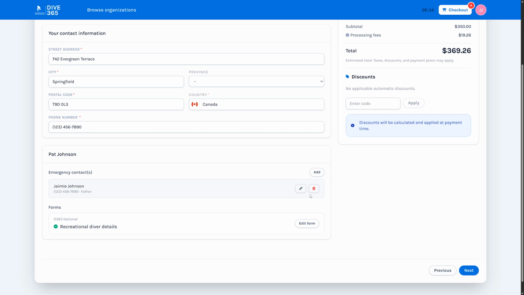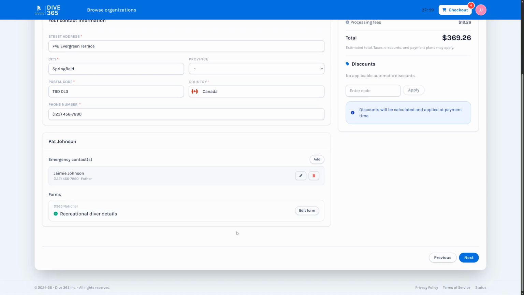Perfect. Now I can select forms, and I can enter information about each form. These are the forms that are required by governing bodies and the clubs themselves. If they have a green checkbox, that means that they're already satisfied or that they're optional. So I'm going to skip past that one and click on Next at the bottom of the screen.